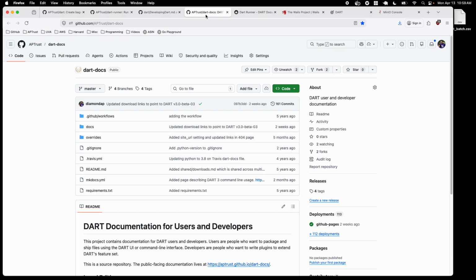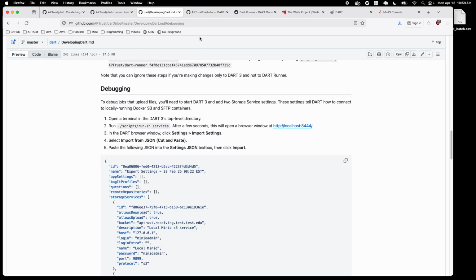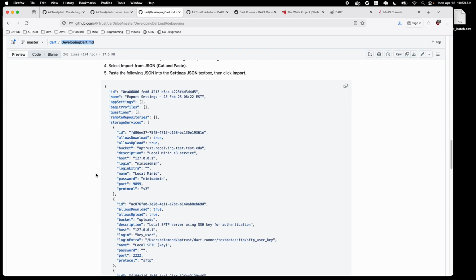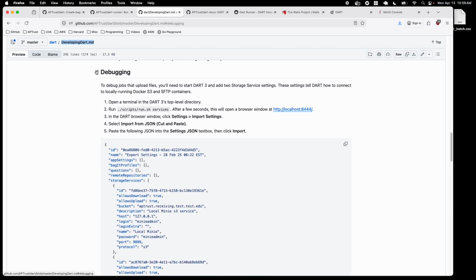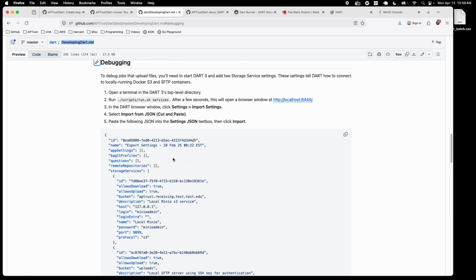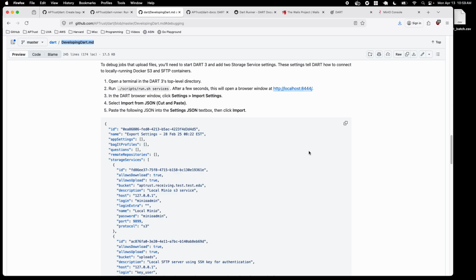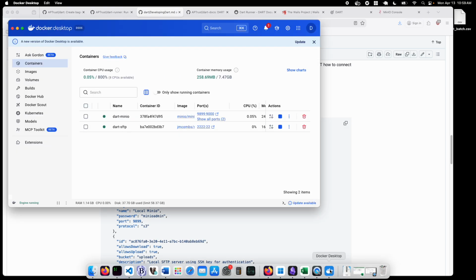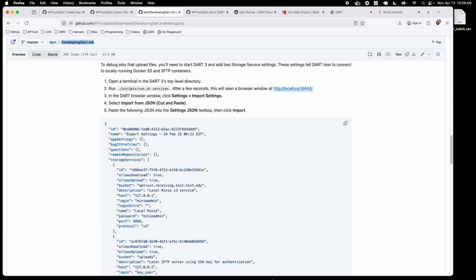When you are developing in Dart, there is a document here in the Dart repo called Developing Dart. In this section, debugging, you'll see some instructions and some JSON to add configuration to your local Dart version to be able to upload files to the S3 and SFTP services that again are running here in Docker.